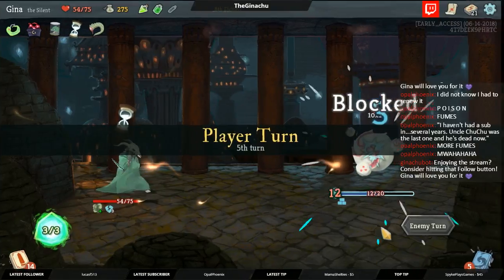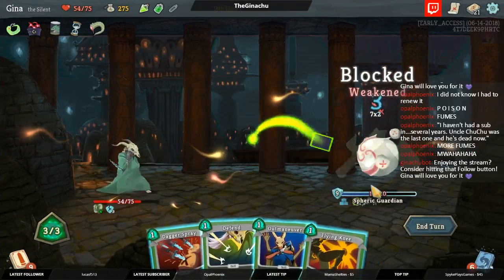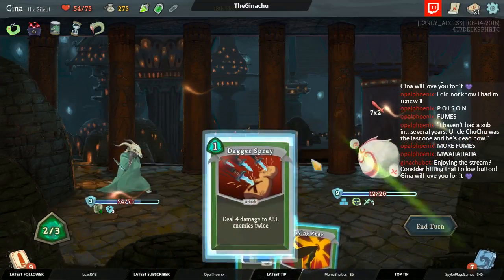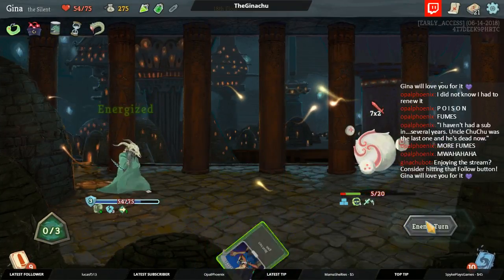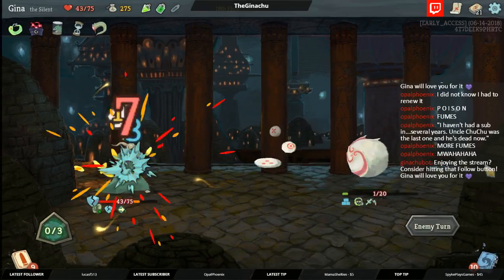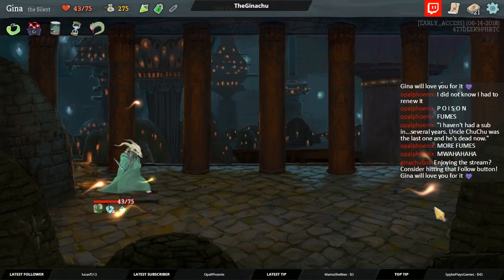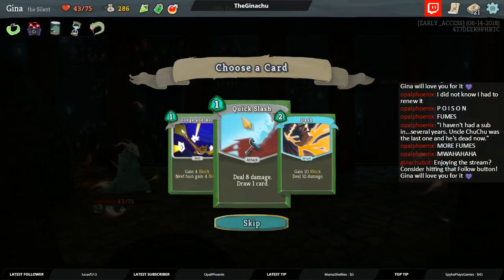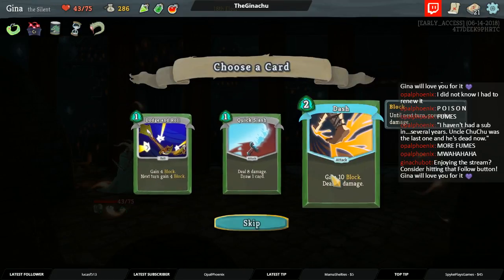Whew, alright. Oh, not quite enough. Oof. Oh god, that hurts. This is gonna be bad. Alright, fire potion. Gain 10 block, deal 10 damage. It takes 2.